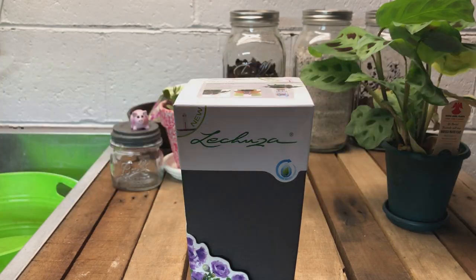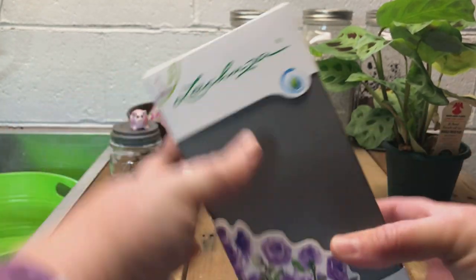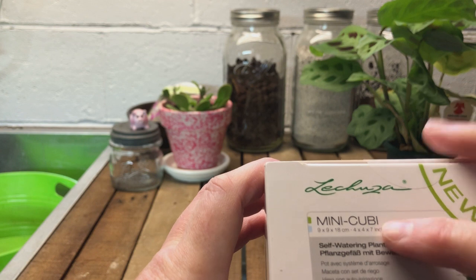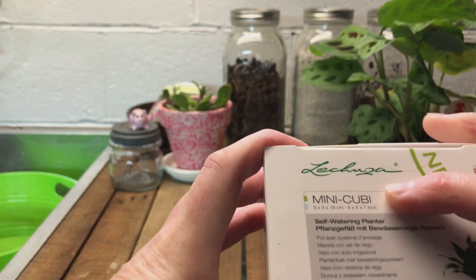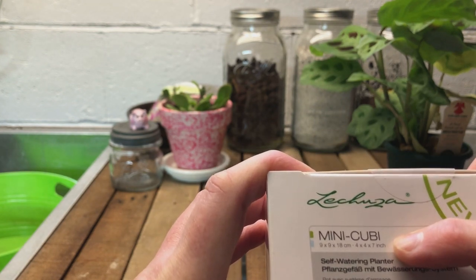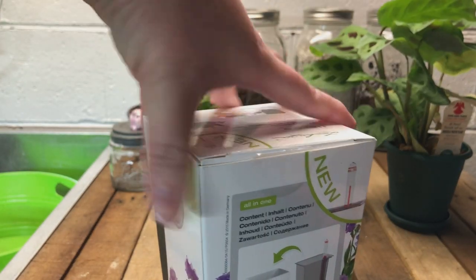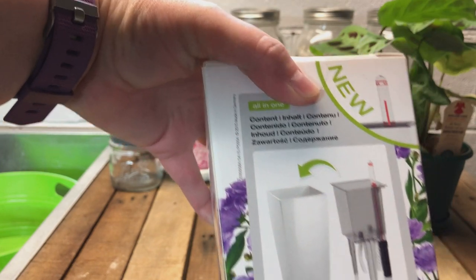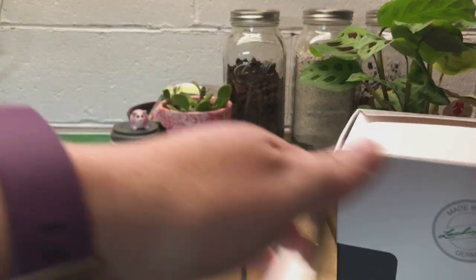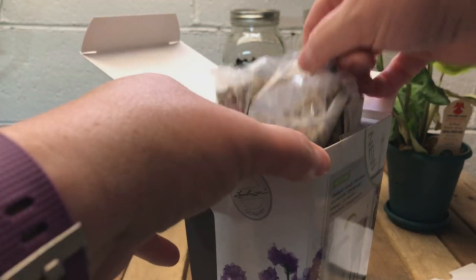Well, I think the first thing I want to do is just get a look at the actual pot that I bought and see what we're dealing with. This is the Mini Cubi self-watering planter. It's 4 inches by 4 inches by 7 inches, or 9 by 9 by 18 if you do centimeters. And this comes with some pon, which is the substrate that is actually made by the Lechuza company for their planters. And here's what it looks like.